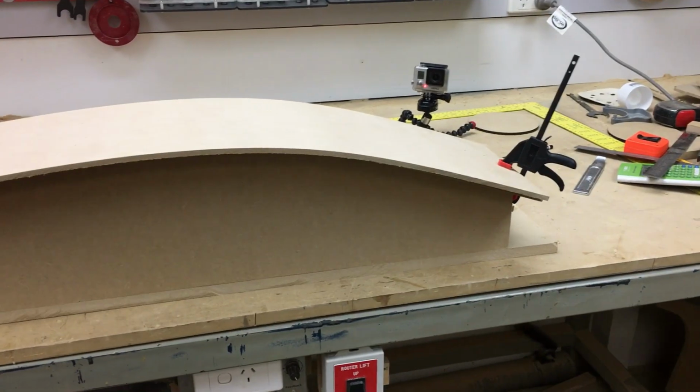Most of all, I didn't want to make it flat. I wanted to make it more complicated instead. So I've set this shape and I'm going to take you through how I did it. This is what we've got here.